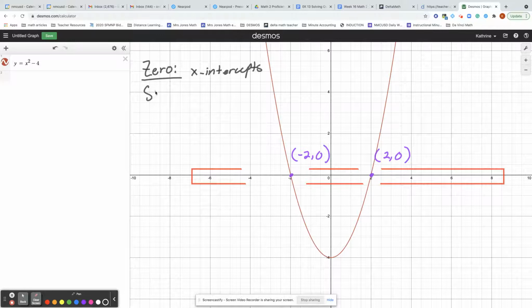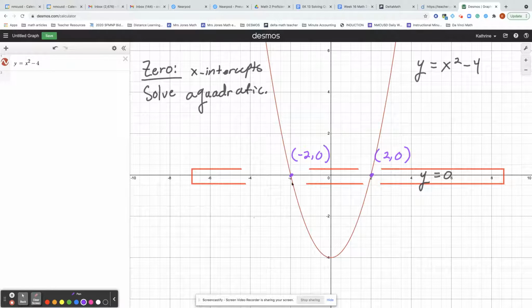If I say solve a quadratic, that means to algebraically solve the quadratic. For example, algebraically would mean in this equation, y equals x squared minus 4, because y equals 0 along the x-axis, we would set y equal to 0 for all of these equations. That's how we algebraically solve. So here we have it, and I'll go ahead and solve it for everybody.